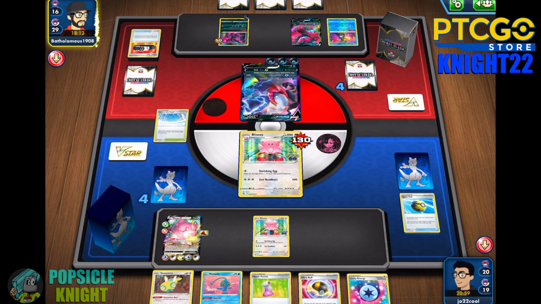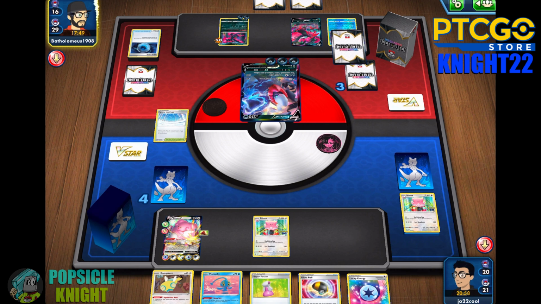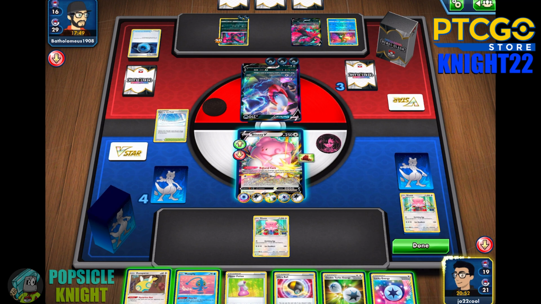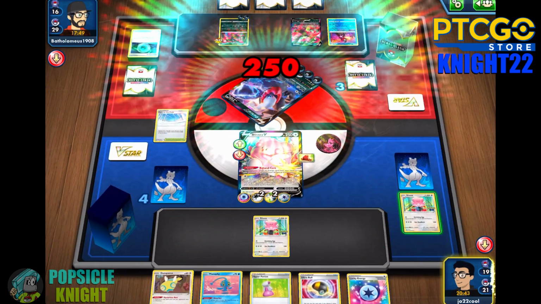I'll preserve one energy in case I need to use my Blissey to fully heal. So always keep that in mind. You always need an energy reserved for Blissey to use its Enriching Egg attack. They're gonna knock out my Blissey for another 130 damage. So we'll pivot into our Blissey V. We'll attach this double turbo energy, and we're just gonna attack. And that knocks out their Darkrai V.